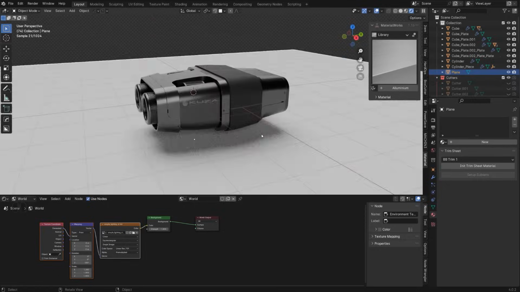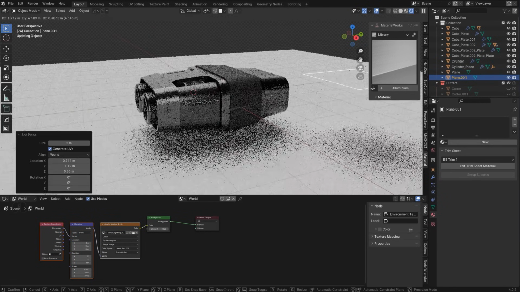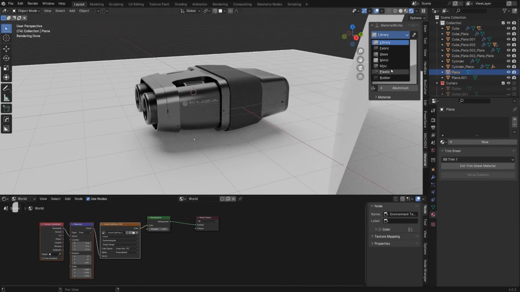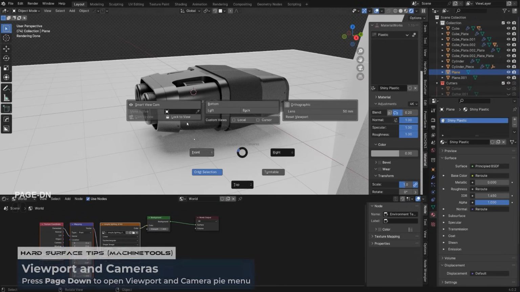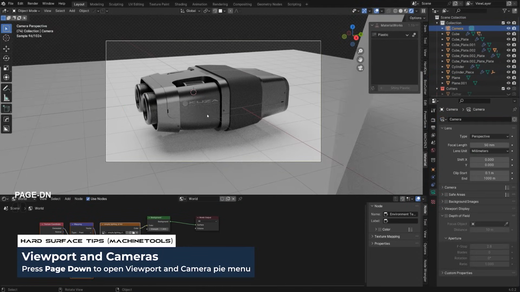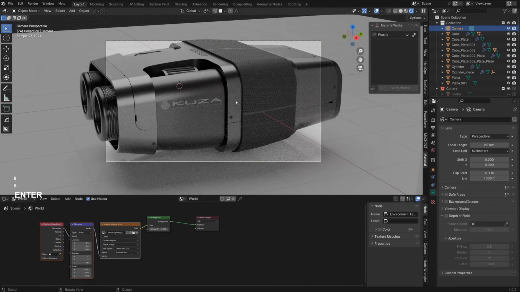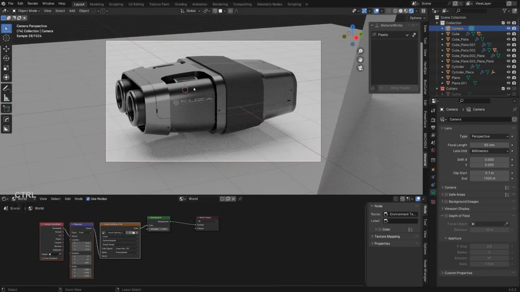Something like this. Maybe we could even grab a plane here and create some reflector. Boom, right? And then drop a camera. Also, this plane here could be plastic shiny. And smart come to view and change the focal length to 85. Lock to view, and you know, boom. There you go.